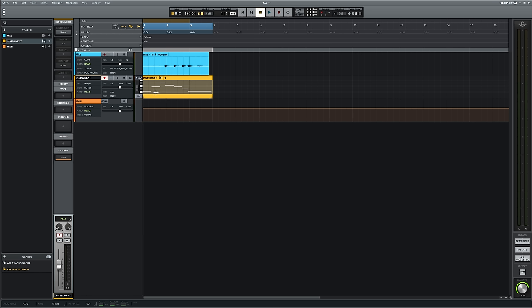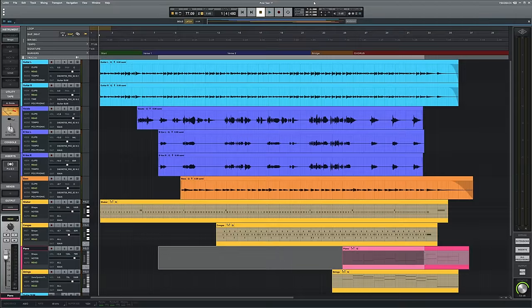We can see the MIDI notes there. We'll be taking a look at all of that later, but that was the basics of recording, and it didn't take much for me to figure it out, to be honest with you. So once I'd recorded my audio and MIDI, one of the first things I wanted to do was actually edit some of my audio, and I found all this rather intuitive. I didn't have to read the manual or anything.